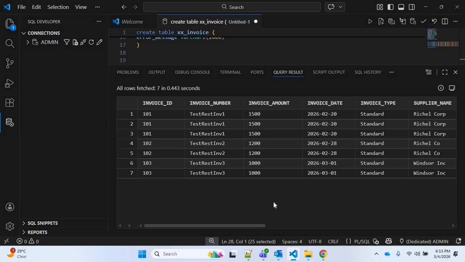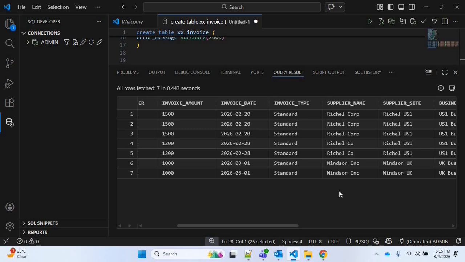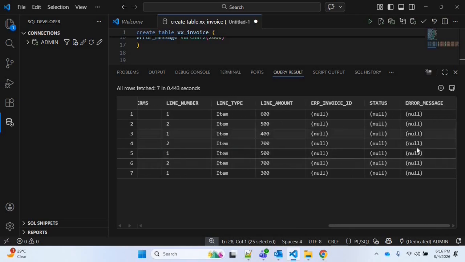And here for the first and third invoices, I have provided the valid values, whereas for the second invoice, I have provided an invalid supplier name. That means when we try to create all these 3 invoices, then 2 invoices will be created successfully, and for 1 invoice we'll get an error. So we'll update the status accordingly in the status column and update the error message as well. And for the invoices that will be created, we'll update the status as success and the ERP invoice ID. You will find all these scripts in the description for your reference.